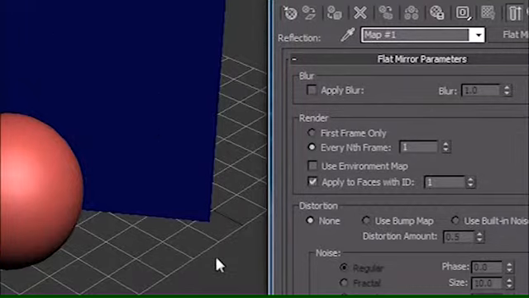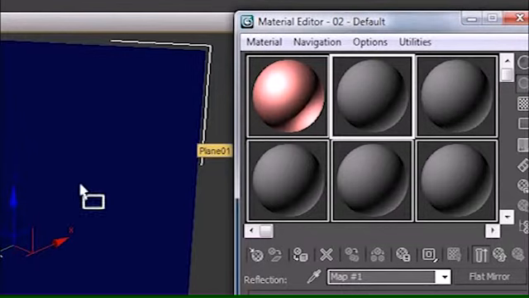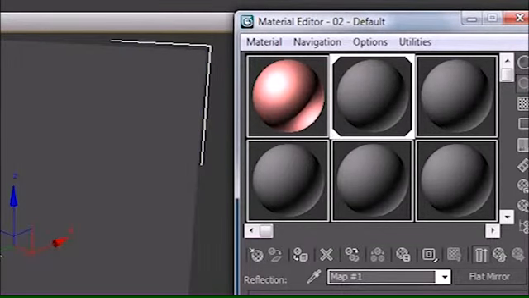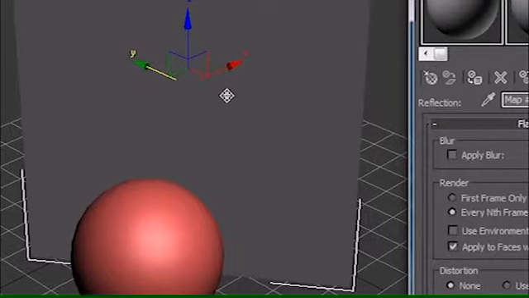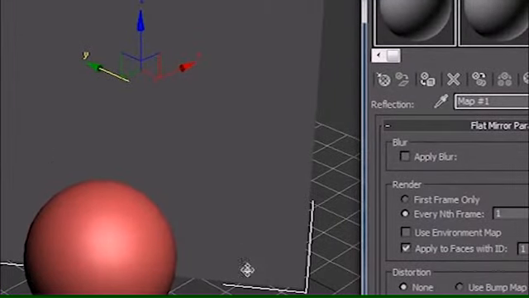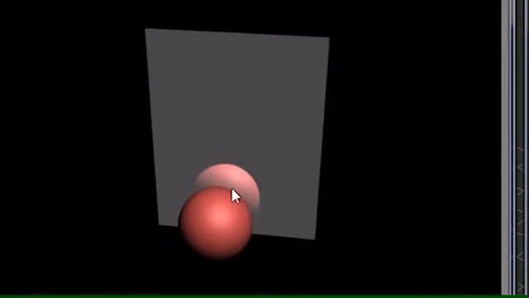So once we've got that map all set, we can go ahead and select that and drag it onto our selected item. Now you can see that this ball doesn't reflect on this plane even though we just told it to. That's because it doesn't show up till we render, and that's just to save our computer memory from having to work with every single map in real time. So if we go ahead and render that out, we can see that this ball does indeed reflect on this map right here.